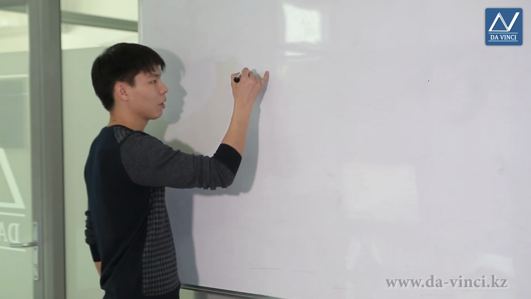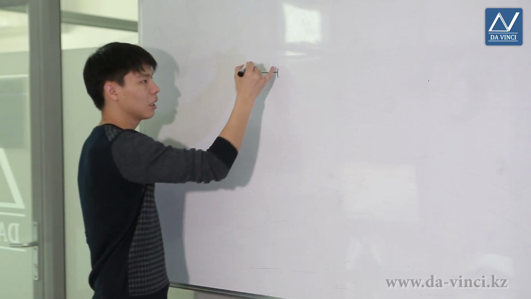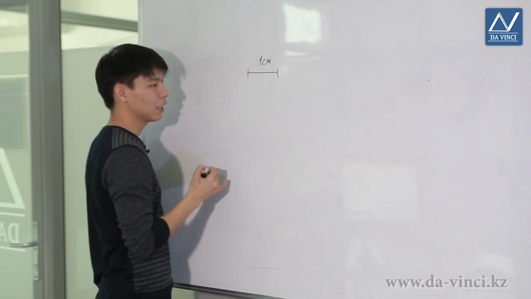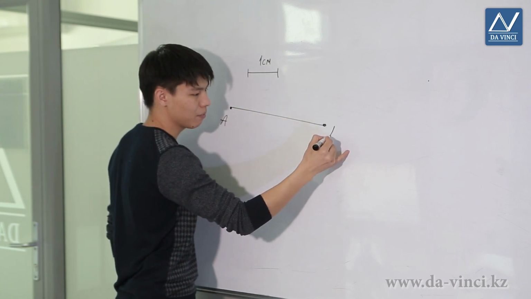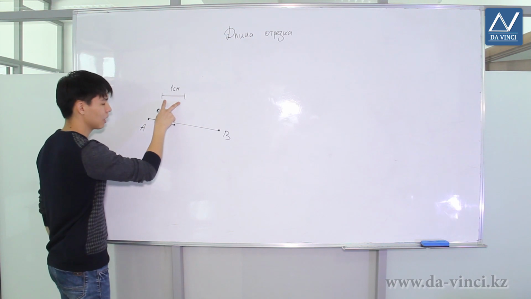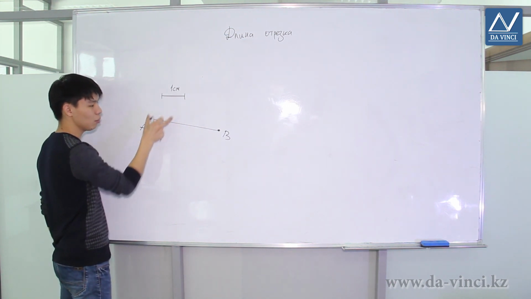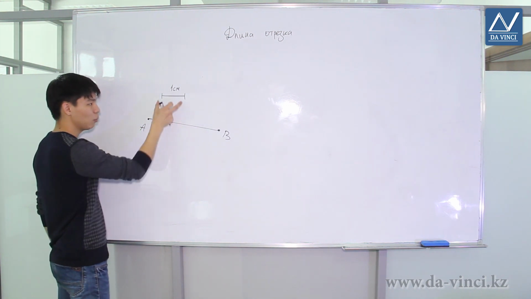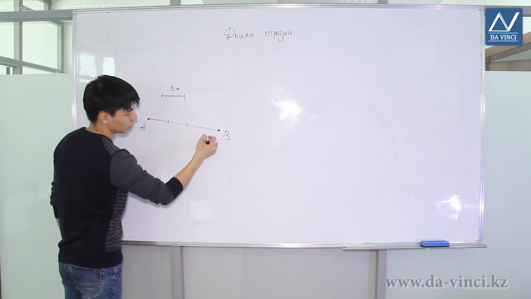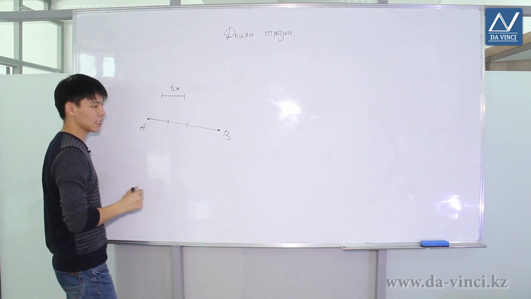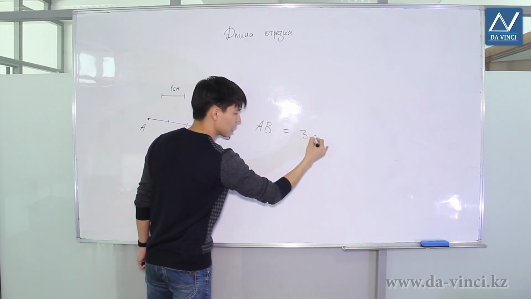For example, often a unit of measurement known to you is used, for example, 1 centimeter. Then, in order to measure how many centimeters a certain segment AB consists of, this unit segment is overlaid on segment AB several times and we count how many times it fits into segment AB. Suppose it fits into AB exactly 3 times. Then we say that the length of segment AB is 3 centimeters.